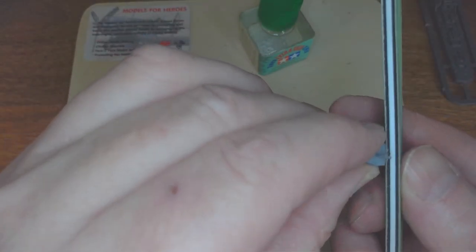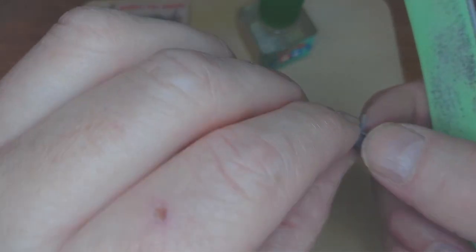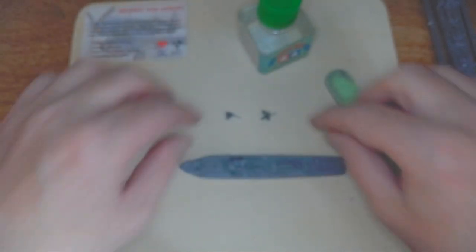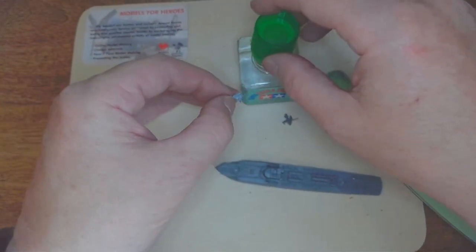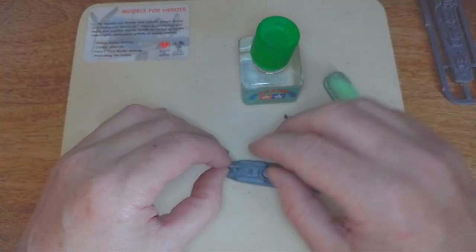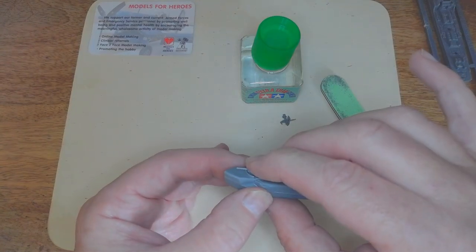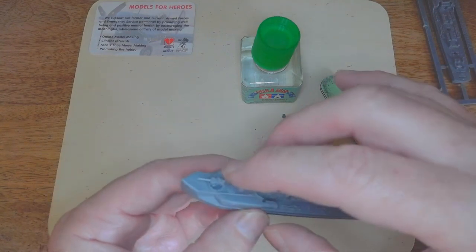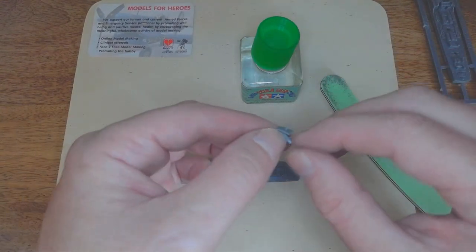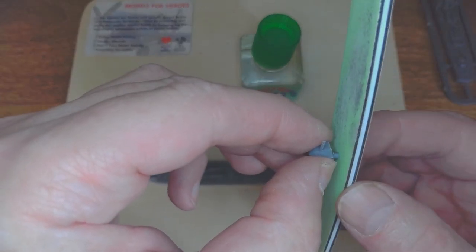Usually I have Monty my Sprocker Spaniel sitting by my feet, but he's snoozing downstairs at the moment. We have a law that anything that goes on the floor — if I'm not quick enough, he'll have it. All right, let's put in the first gun — this is going to be the two-centimetre machine gun that goes at the front. Just push that in. Just thinking, if this thing's riding through the waves that's going to be a really awkward gun to shoot.